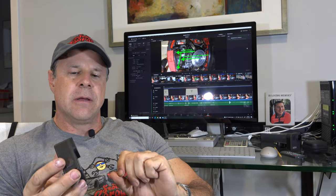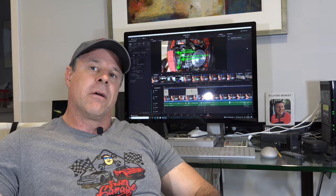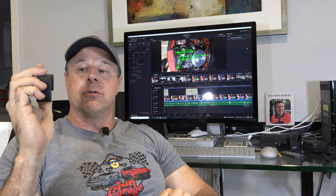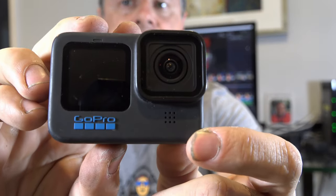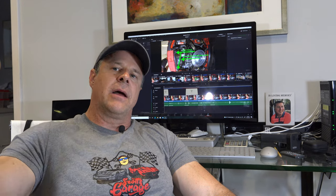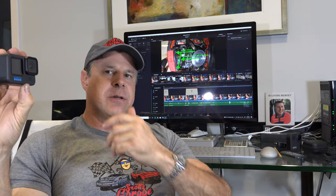The sound quality of this is pretty good, and you can attach a mic to it — I didn't realize that until recently. The ambient sound captured on this when you're close by is pretty good. If it's a person or object away, not so much, but that's not what this is designed to do. The sound quality is really, really good. The mic is right here. One issue — and this is kind of user error — is I'll grab this real quick and start filming, and I will mistakenly put my thumb over the mic rather than use a handle or gimbal. And all I get in return is Charlie Brown's teacher. Overall, this has been a great addition.